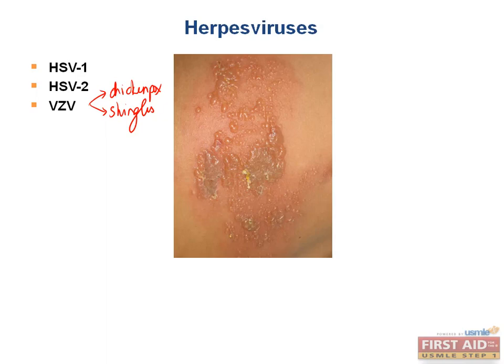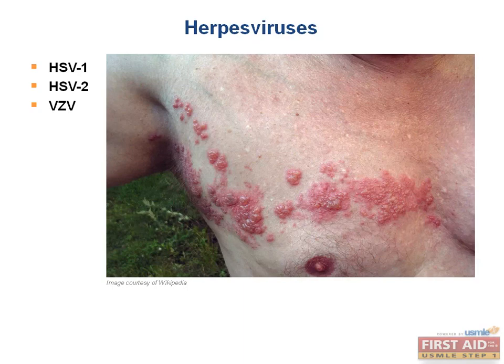VZV remains latent in trigeminal and dorsal root ganglia, with reactivation leading to a painful vesicular skin lesion known as herpes zoster, or shingles, which can be seen in this image. This usually happens in immunocompromised individuals such as the elderly. I would refer to the neurology section and review the distribution of cranial nerve 5, which may be a way the Step 1 will test your knowledge of this cranial nerve. The key to diagnosing shingles is to look for painful vesicular lesions in a unilateral dermatomal distribution that doesn't cross the midline, as you can see in this image. Shingles is not only very painful but can also result in post-herpetic neuralgia.